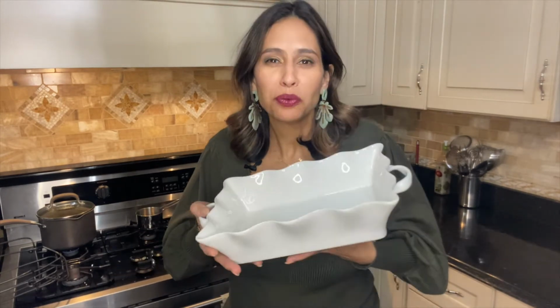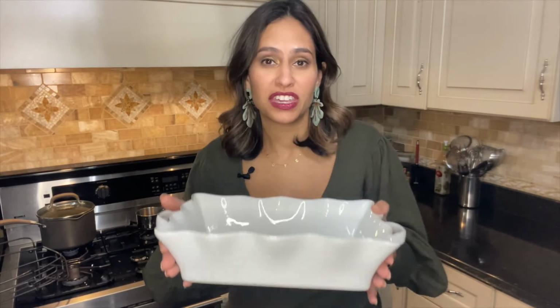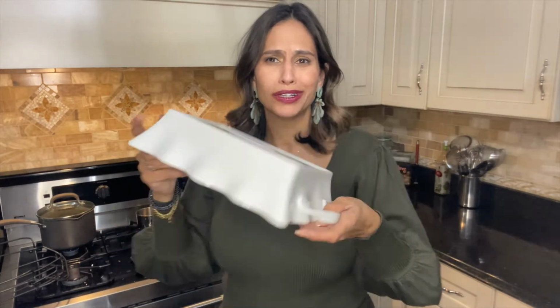And it's really important, with all of the dishes that you're gonna be dirtying and all the items that you cook on the big day, that you get yourself baking dishes that are both functional, meaning you could put them in the oven, but that are also pretty, that you can serve directly on your Thanksgiving table. This one I got at Home Goods, 10 bucks. This is a set that comes with smaller ones, but just make sure that you get stuff that is functional but also pretty, that matches your table decor as best as possible, so that way you're doing less dishes and you can serve things directly, warmed in the oven, to the table.